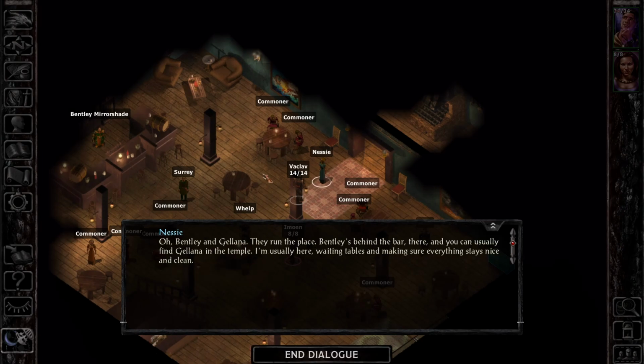Oh, Bentley and Jelana. They run this place. Bentley's behind the bar there, and you can usually find Jelana in the temple. Oh, okay. I'm usually here waiting tables and make sure everything stays nice and clean.